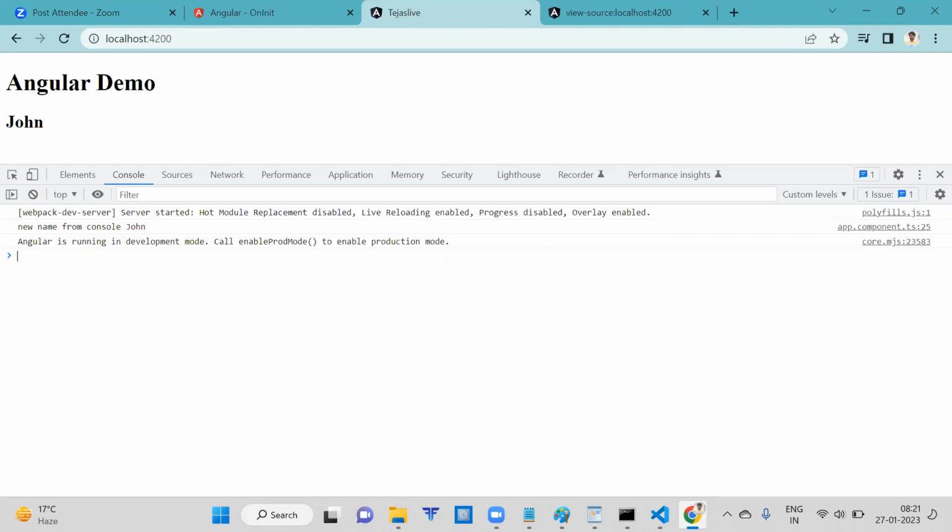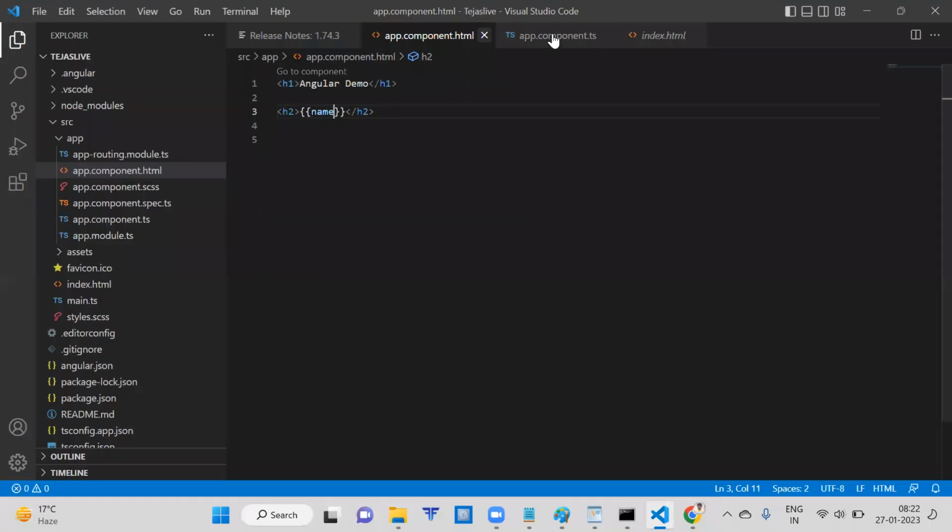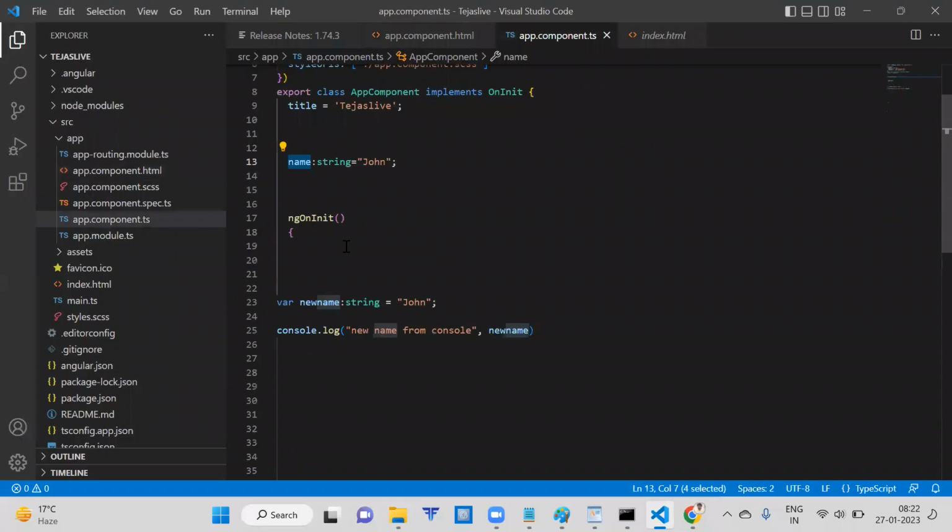You are able to see this new name, here it is John, right? Okay, here it is John, and we are able to display the same John here also. These both are not coming from the same place; we will understand this difference. In the console we are able to display this particular new name.